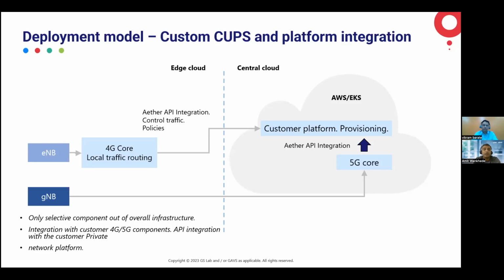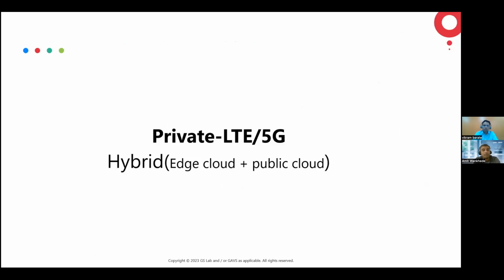In another use case, the entire 5G core was deployed on AWS EKS, including the gateways as well. The API integration was also done with the customer platform, through which they do the orchestration, subscriber provisioning, and policy enforcement. The main challenges we faced were about networking. In the 5G case, the gNodeB was residing on the edge, and there was a VPN tunnel going through the cloud, so both data and control traffic pass through the VPN tunnel. Getting the 5G UPF working on the cloud had some performance challenges and issues, which we worked on. That's all for this use case.